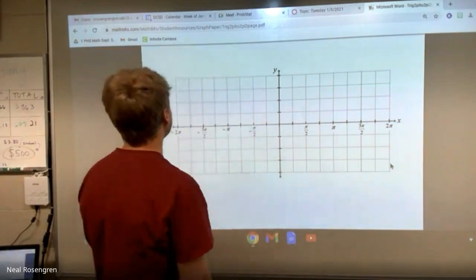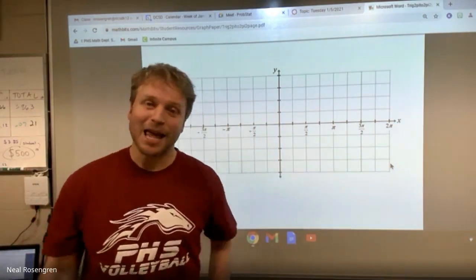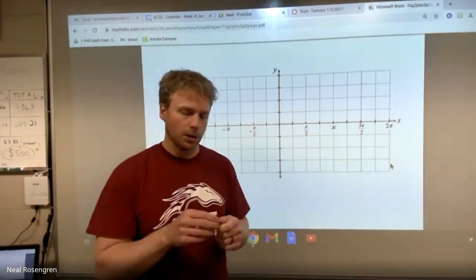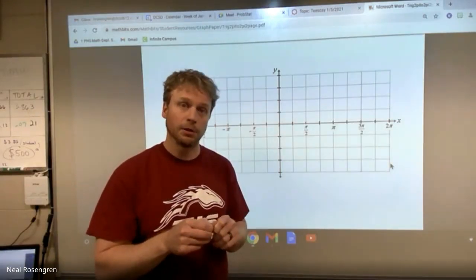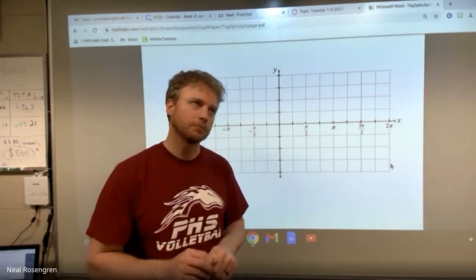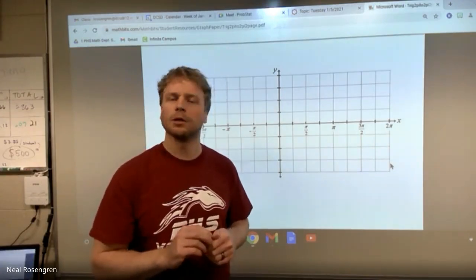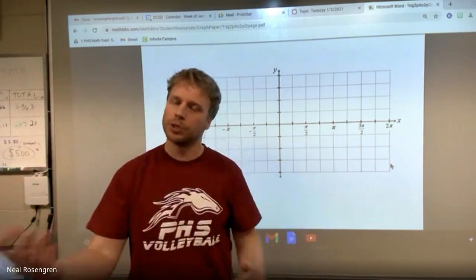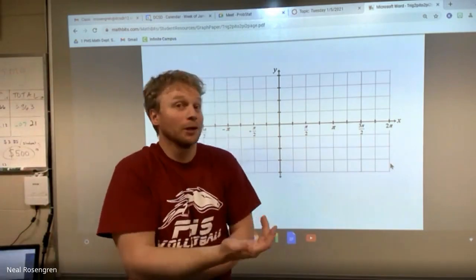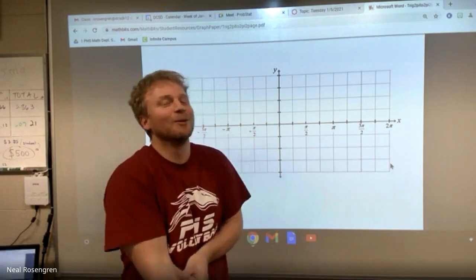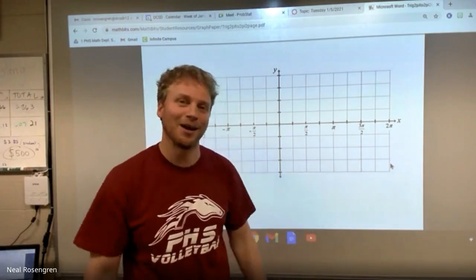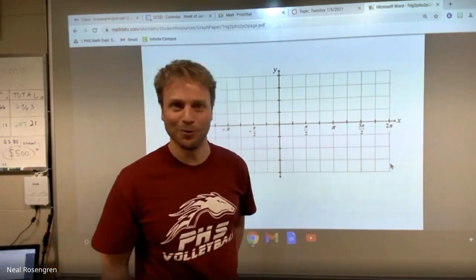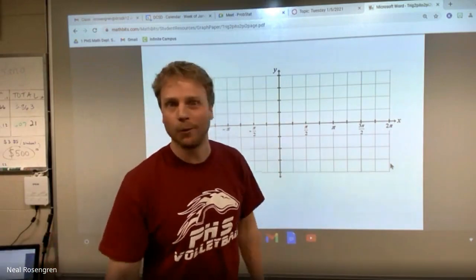But let's do it. If you pick copies of graph paper from me, you notice that I labeled the pages with page numbers at the bottom right, but I also labeled the graphs along the left-hand edge of those graphs, like 1, 2, and then you flip the page, 3, 4, all the way through 40. That might be a little more than we need, but I wanted to make sure you had plenty. It's probably more than we'll actually do over these next couple of weeks, but hey, you got them.